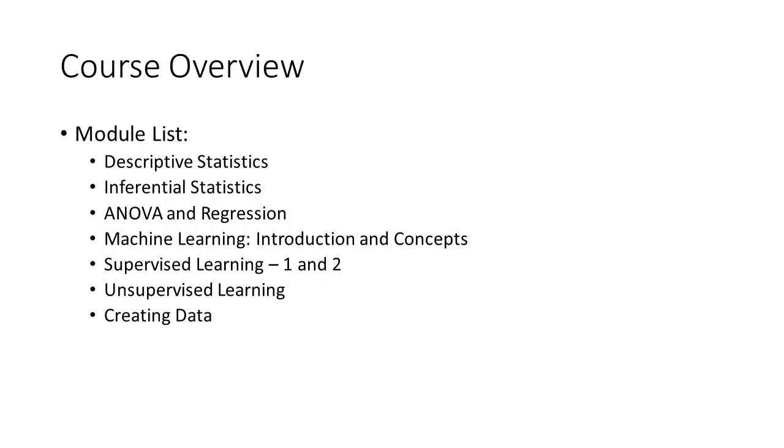Within descriptive statistics, we would also be covering some amount of probability and probability distributions. We then move on to more advanced concepts in inferential statistics, namely something called the ANOVA, or analysis of variance. We will be talking about what, where, and why we apply that. We will introduce regression, something that you might have heard of.